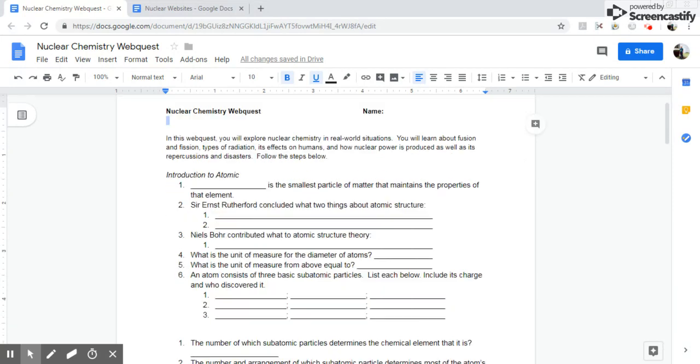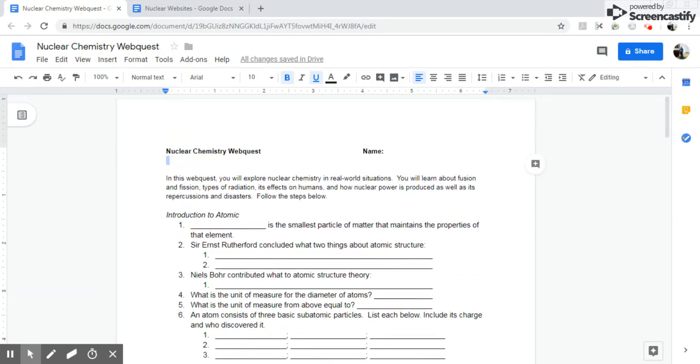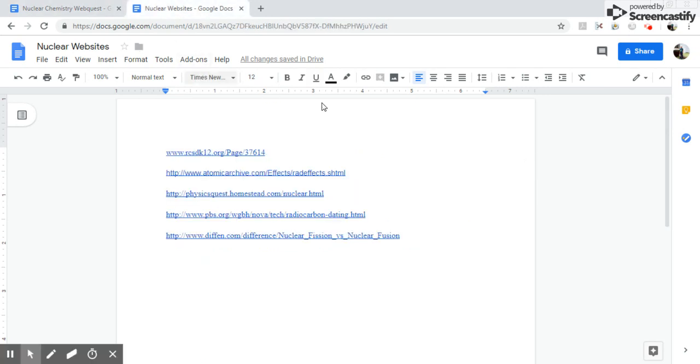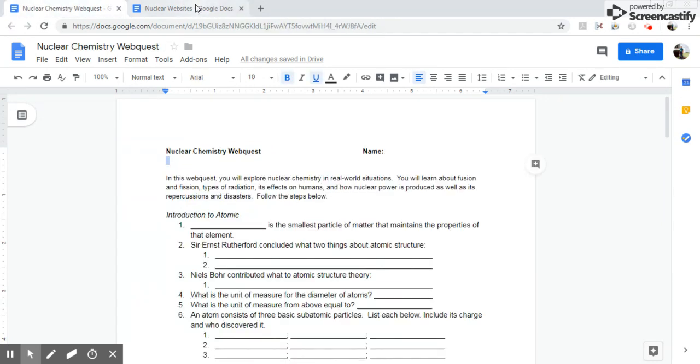All right. So to create a custom search, the first thing that you're going to do is need to list all of the valuable websites that your students should be using. So up here, I created a second Google Doc that has a list of the 5 different websites that these students should use to fill in this assignment. All right, so here are my list of 5 websites that are used to answer these questions.